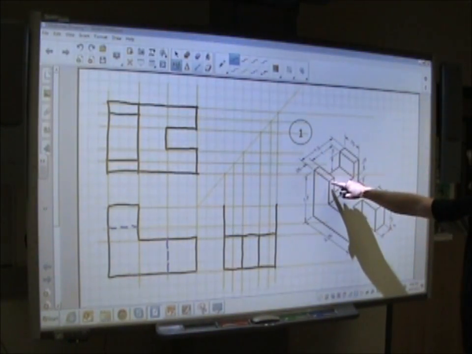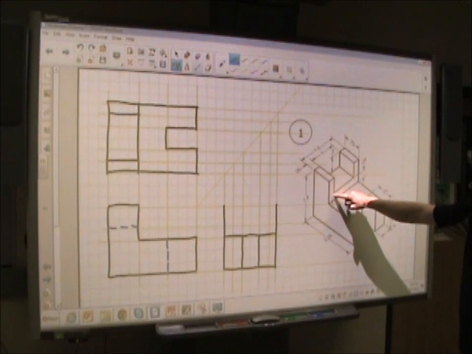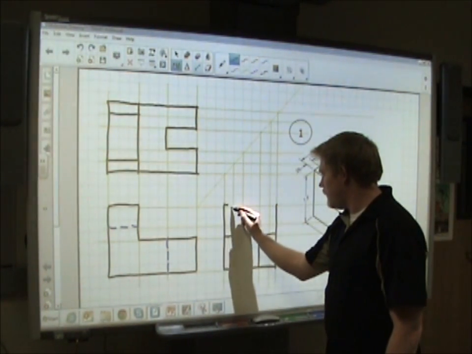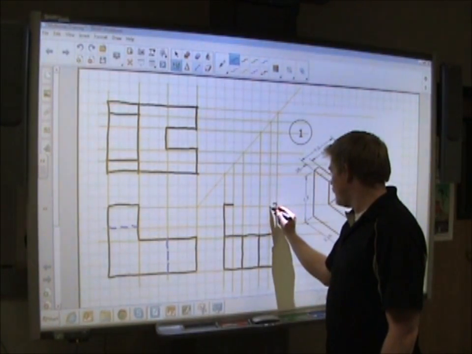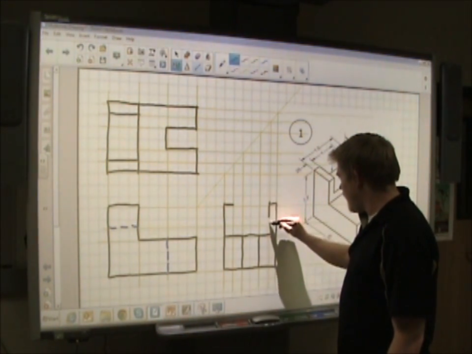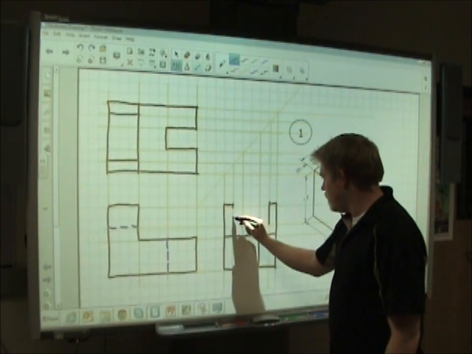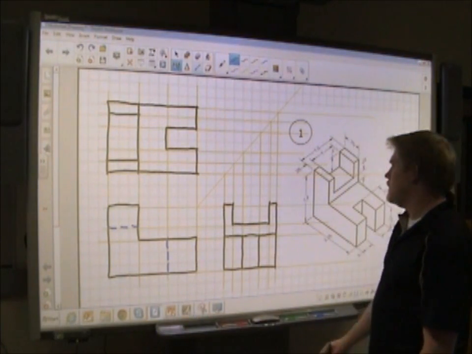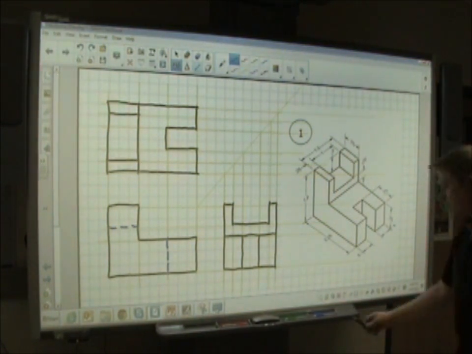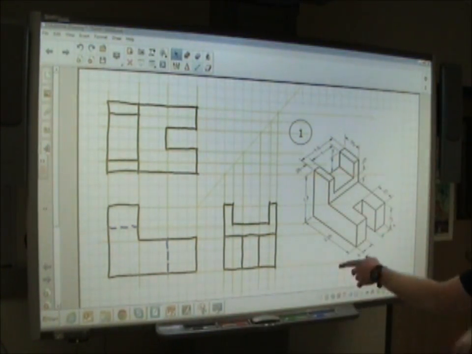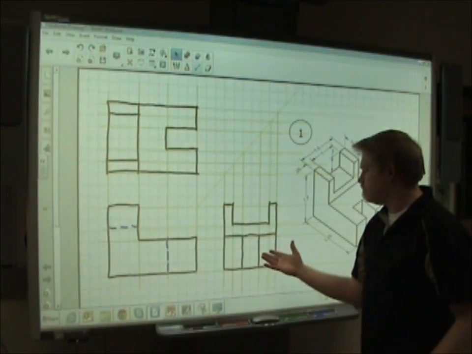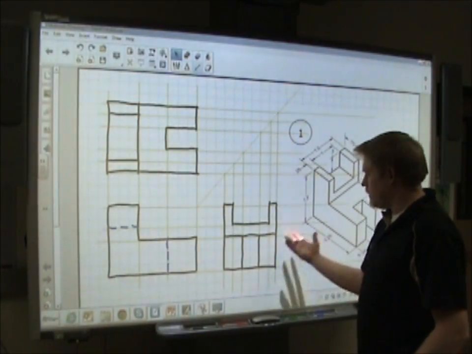And the top, it only goes in 1/4 of an inch and then down 1/2 an inch, then over and up and then back over. So we have our 1/4 of an inch here, our 1/4 of an inch here, down 1/2 an inch, down 1/2 an inch, and all the way across. All right, and in this multi-view for the top and for the right side, we don't have any kind of hidden lines that would need to be drawn.